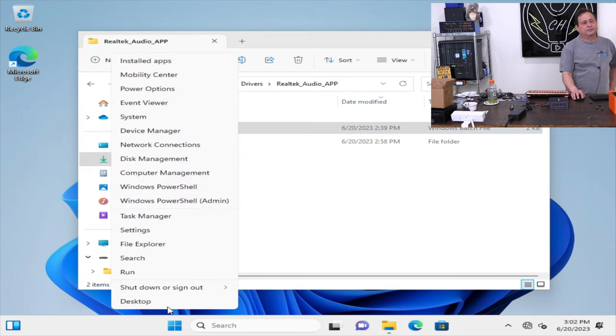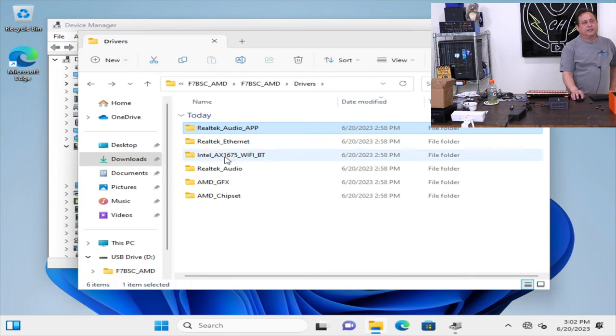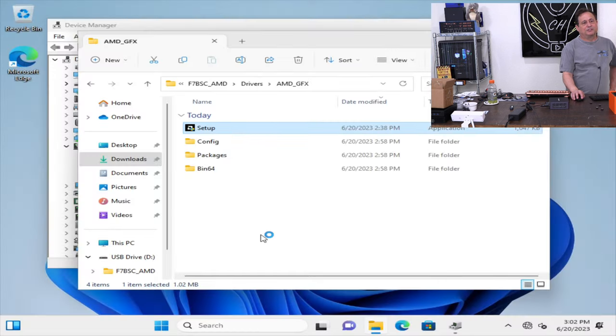Okay. Device manager. A couple of items still with issues, and probably introduce some issues here. The graphics driver. See what happens.